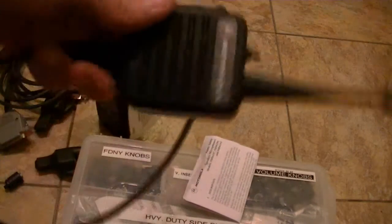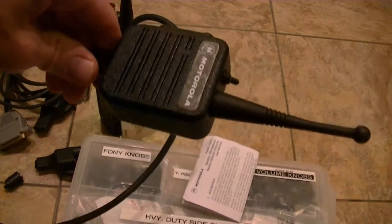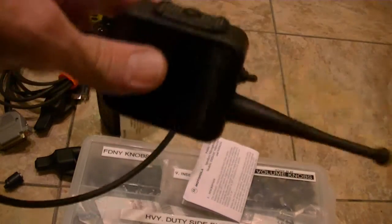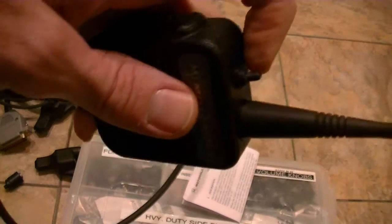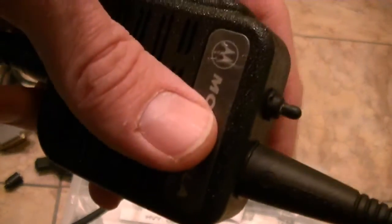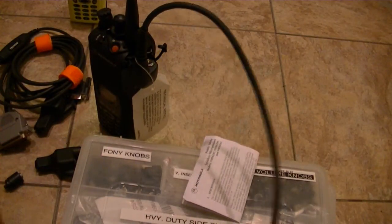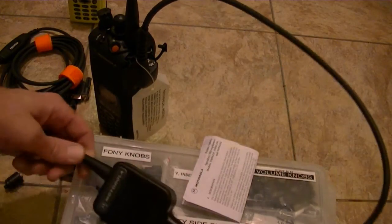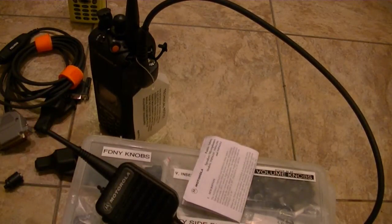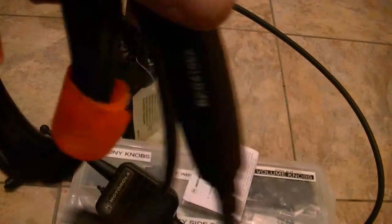I'm gonna sell them, I don't know, maybe 45 bucks a piece, I think, on them. I think that's a fair price. Don't quote me on it, but the high-low switch, that's rubberized, just very, very good all the way around. Let's see, anything else? Oh yeah, cable, brand new cable here.